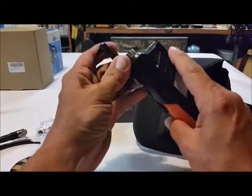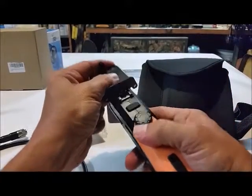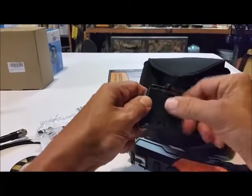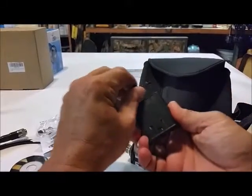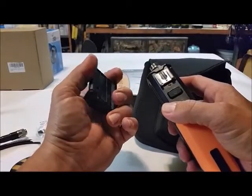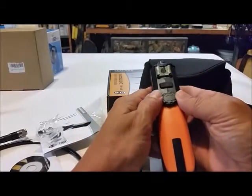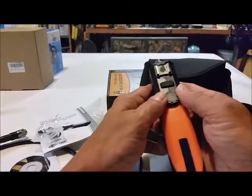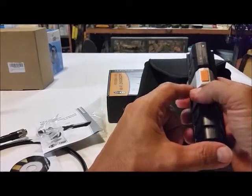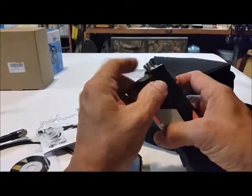This clips on the front of the phone. I should probably look at the instructions to make sure I'm not going to mess anything up. This adjusts out to grab whatever size width of camera you have, and you sit it sideways so you can watch the screen. It does clip right in there. This looks like a power button, and we'll get into what this other one is because I don't know. This also — there's a light.